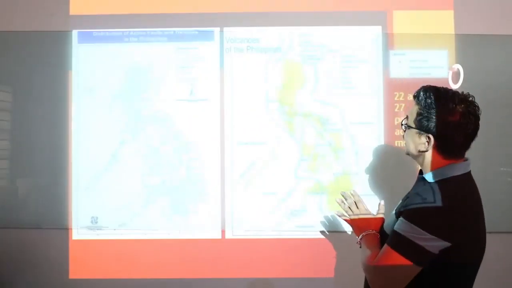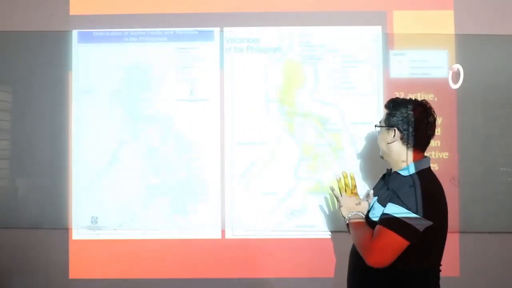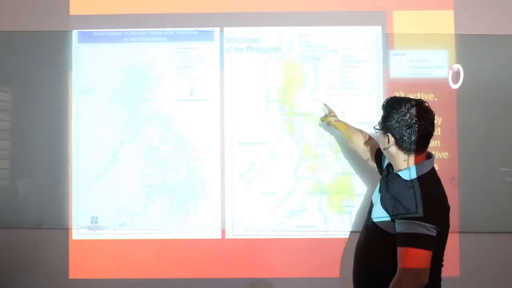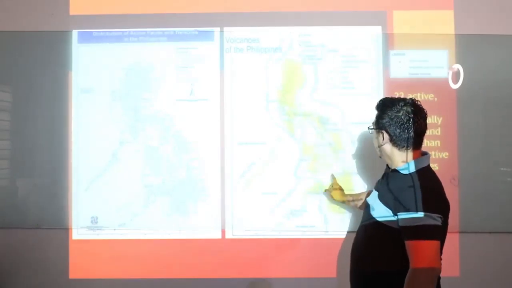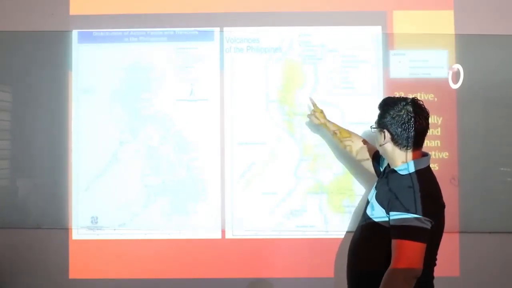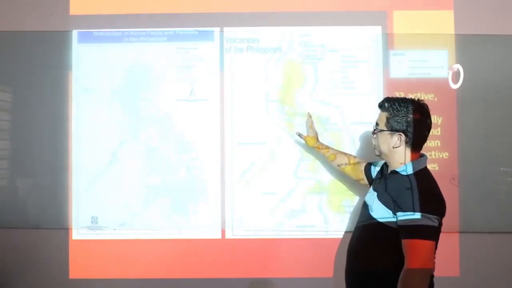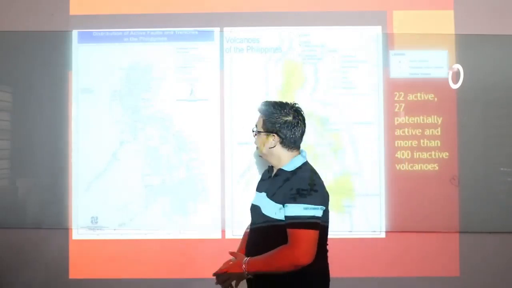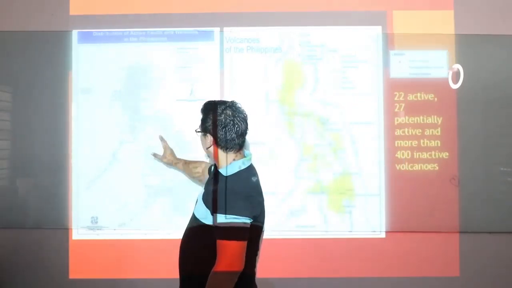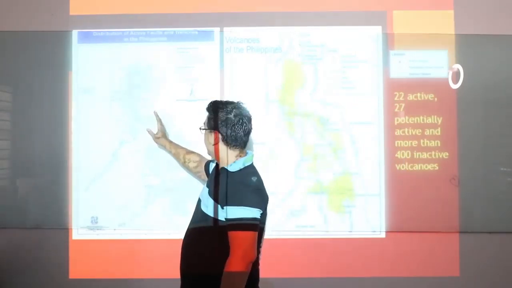So here are what we call the volcanoes in the Philippines. Now, this is what we call the trench. Right? As you can see, there are different colors, or the legend of the colors. This pertains to the mountains. Right? And then this is where the fault line is placed.